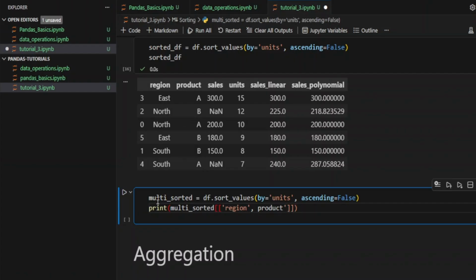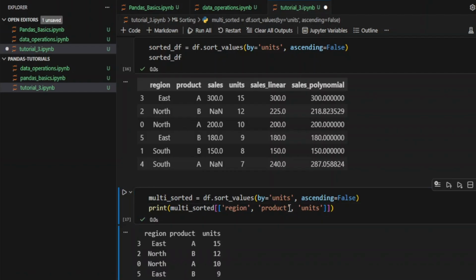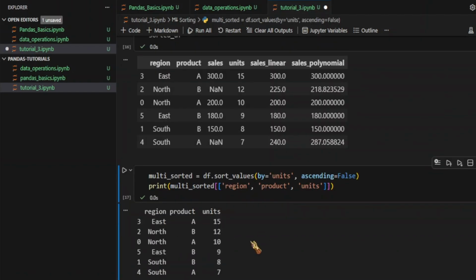So here product and the units, and when you run this, here you can see the things got sorted by the region, the product name, and the units.